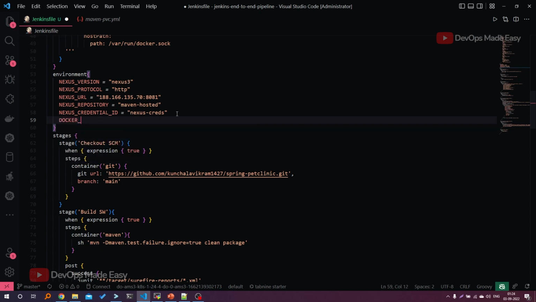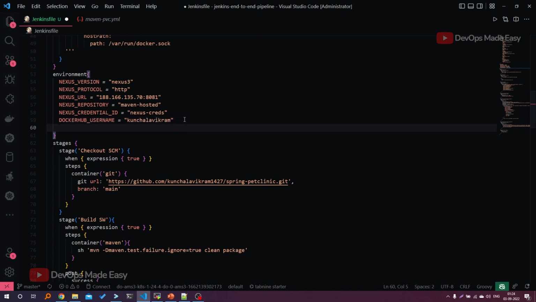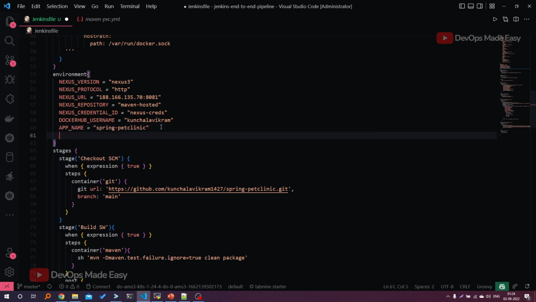Here I'm going to create a few environment variables, like the DockerHub username and so on. So here I'll say DockerHub username. I'm going to use my user account details here, and then an app name. I'm just going to use some app name, Spring Petclinic.